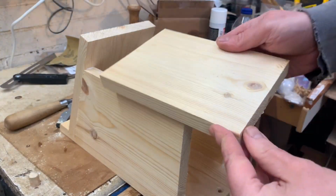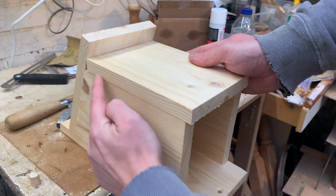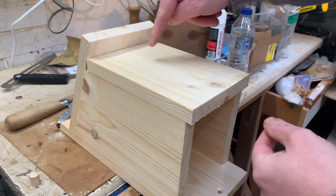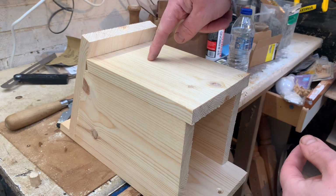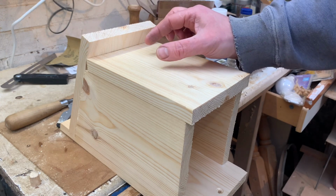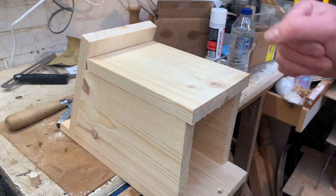Now, two things need to happen to this front panel. One of them is it needs that same angle trimming off at the top, and then we obviously need a hole in the middle. Now the hole in the middle wants to be between 30-35 millimeters in diameter. A good Forstner bit is the easiest way to do that.